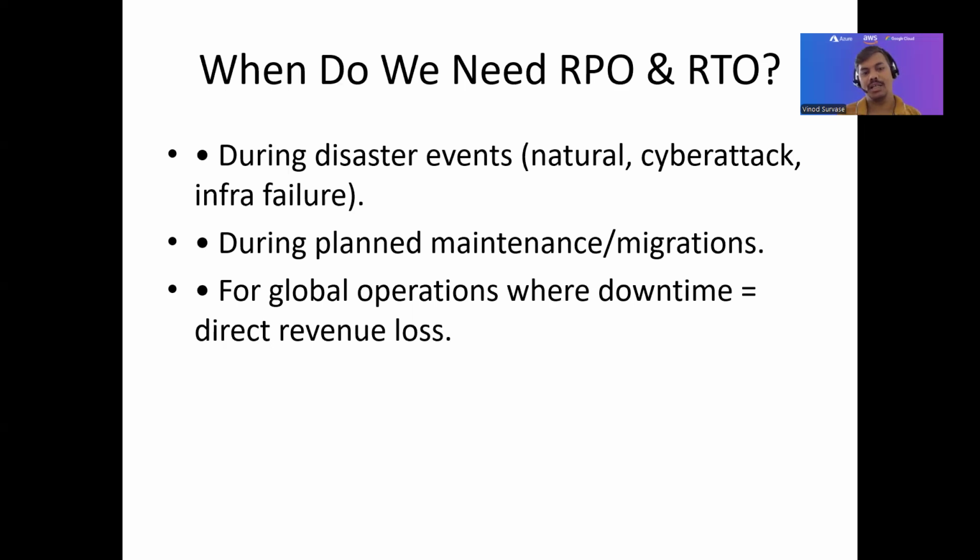It can even happen during planned maintenance or migration situations as well, right? It could also be global operations where downtime is directly a revenue loss for the business itself, right? So these would be the different situations and scenarios where we would need RPO and RTO to bring back systems and data on time so that the business is operational within a minimum period of time.